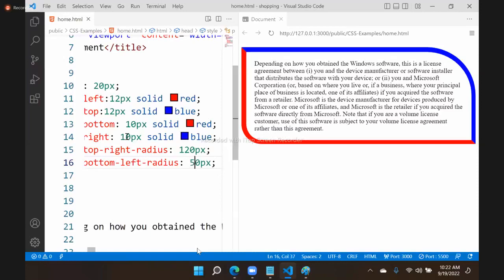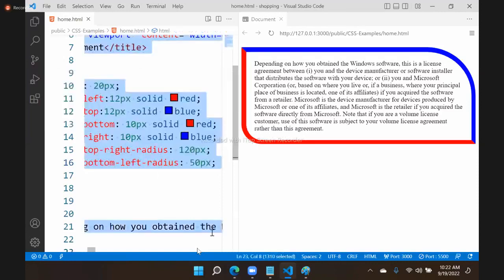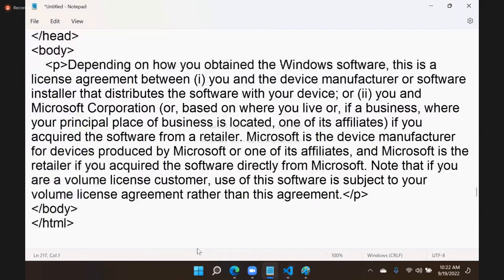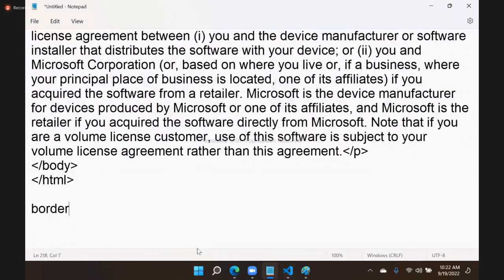This is not only for paragraph, images, anywhere you can apply these borders. So border has a lot of things. We can apply them all together. This is all the border. Not only that, another very important one, we have border image. This is important. We can put a picture as border, but here some problems will be there. So this is a very important question also. Sometimes you will face how to set border image, or image as border.